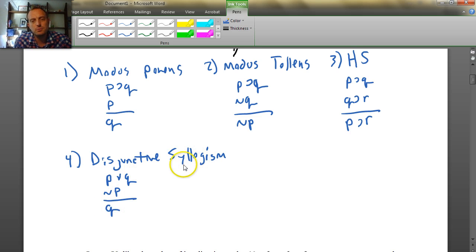Now let me say something about the word syllogism here, because I did talk to one of the people online from YouTube, in which there was another textbook that they were looking at, and they were using what's called the conjunctive syllogism. I didn't know what they were talking about at first. In the particular book that they were using, a syllogism in its basic format refers to any argument that has 2 premises and 1 conclusion. And a conjunctive syllogism would be any argument that has 2 premises and 1 conclusion, in which one of the premises had a conjunction in it.